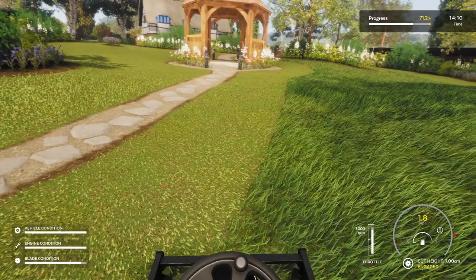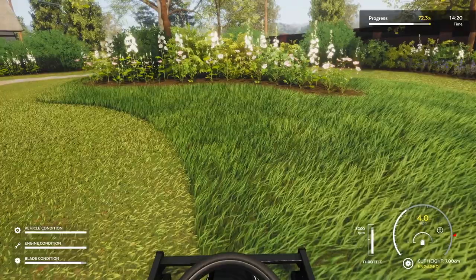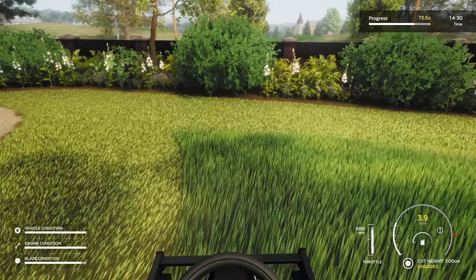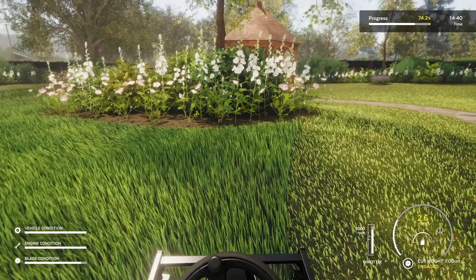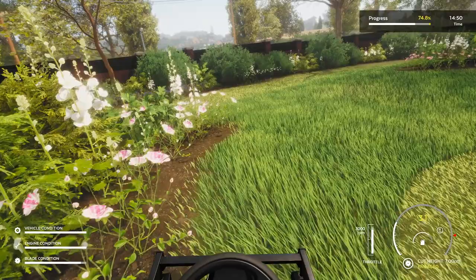I think we're gonna have to cut around this island here pretty soon. We'll do that on the next pass around. Actually, let's see what I'll do here. I'll go back around this way, and then we'll just do the trim around here. Try not to destroy any flowers again.